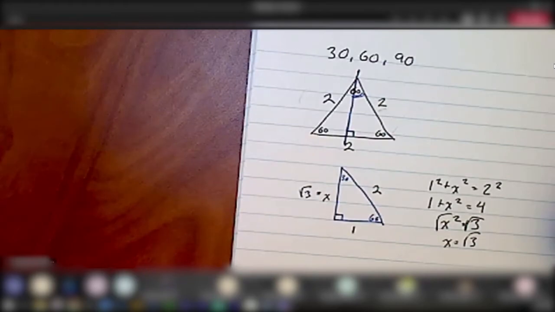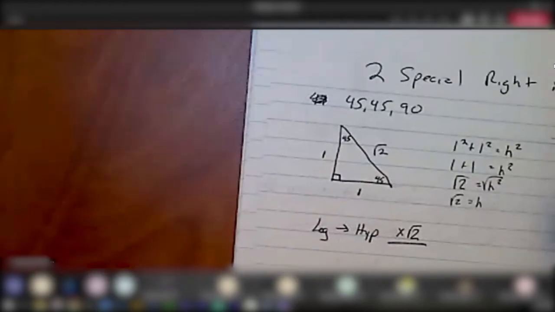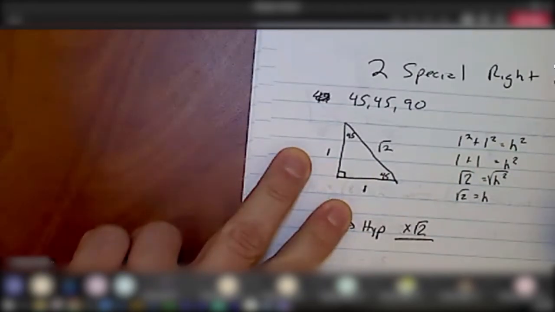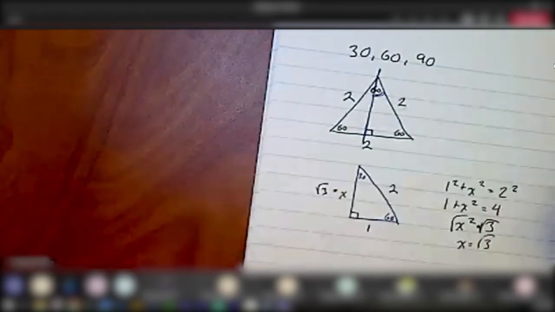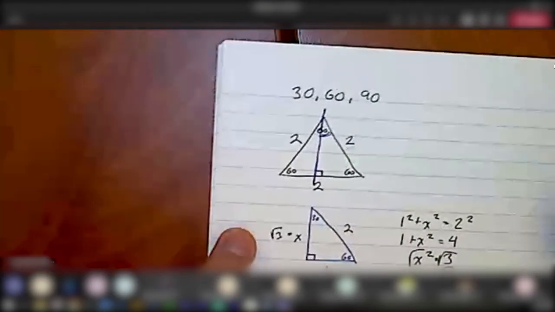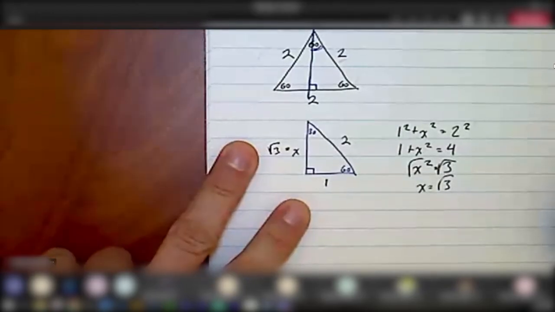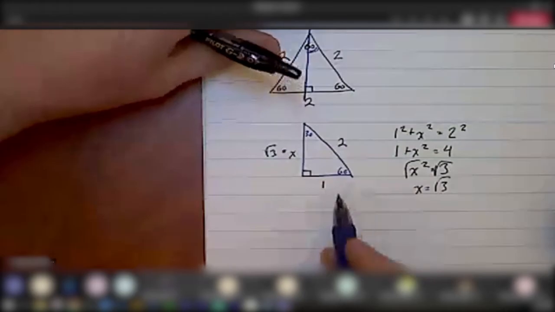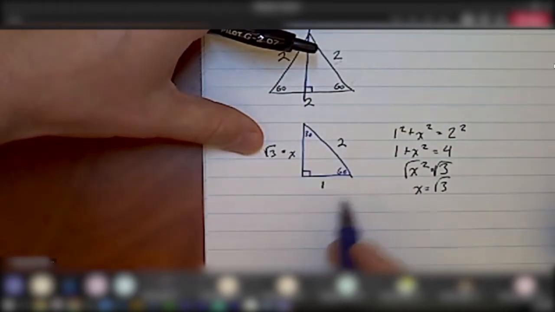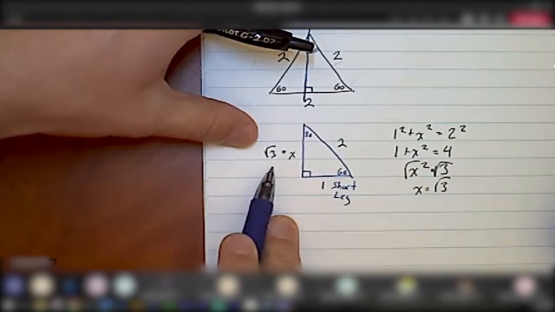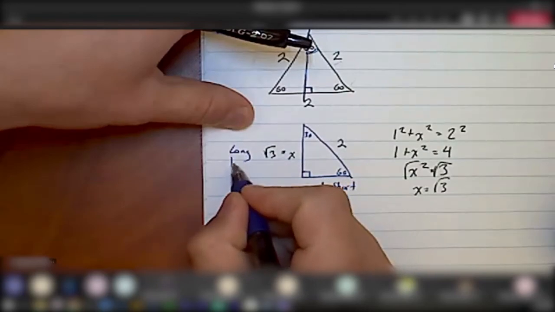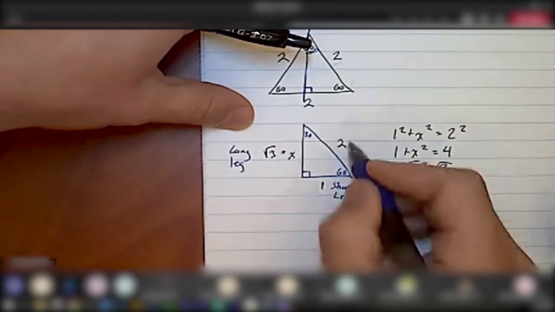Now, the other triangle was a lot easier. You knew the legs had to be the same. So all you could be asked was, how do I use a leg to find the hypotenuse? Or how do I use the hypotenuse to go back to the leg? There was only one jump you had to make. Whereas here, my legs aren't the same. So what we're going to do is classify these. The one that has the value of 1, we're going to call that the short leg. The square root of 3, I'm going to call that the long leg. The 2, still the hypotenuse.